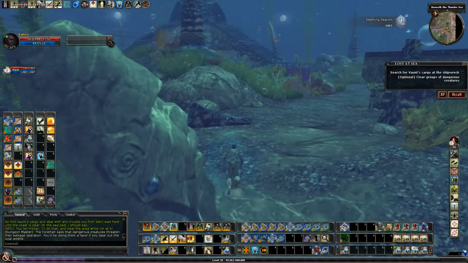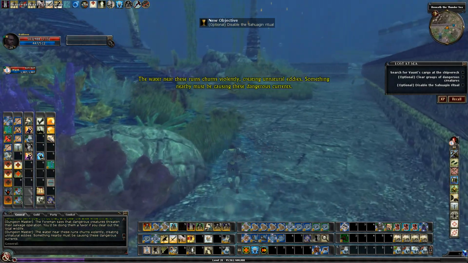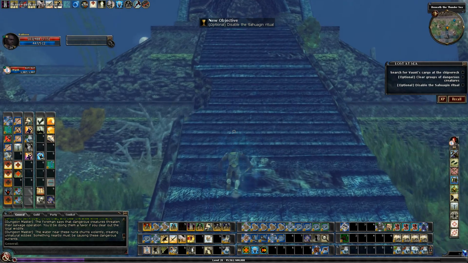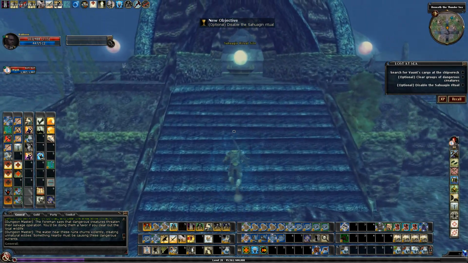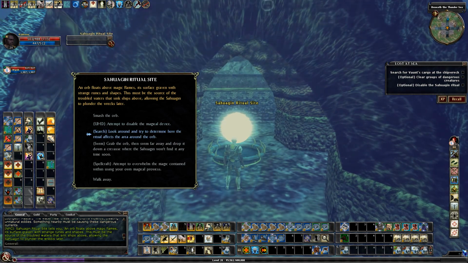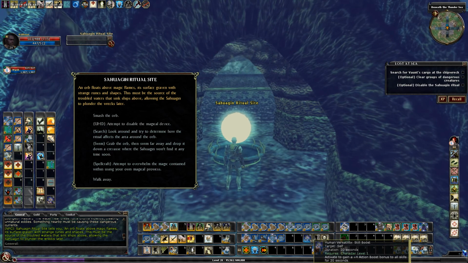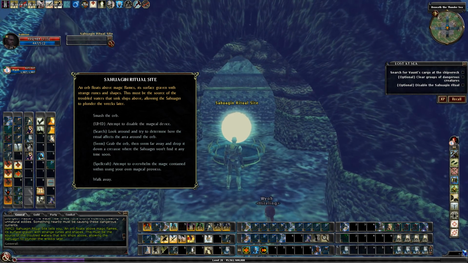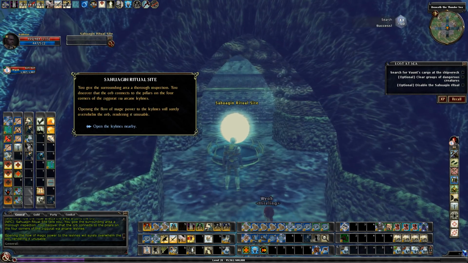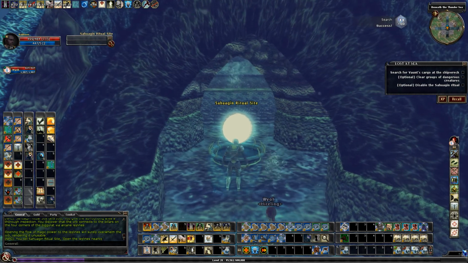So in this quest, I usually go up to the top of this. The water near these ruins churns violently, creating unnatural eddies. Something nearby must be causing these dangerous currents. Then depending on the build, you have some options here: UMD, search, and swim. So I think our best thing is search. So I'm going to put my search item on, use my human skill boost. And that seems to have worked.